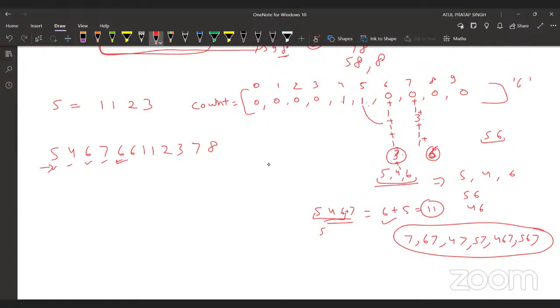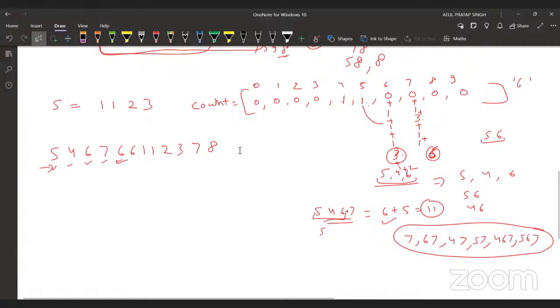So 1 plus 1, 2. So we will add 2 more for this, plus 2, that means 3. So previous is 3, 3 plus 3 is now 6. So we will update this counting list every time. So finally in the final list we will add all the count values. That will be the final answer.